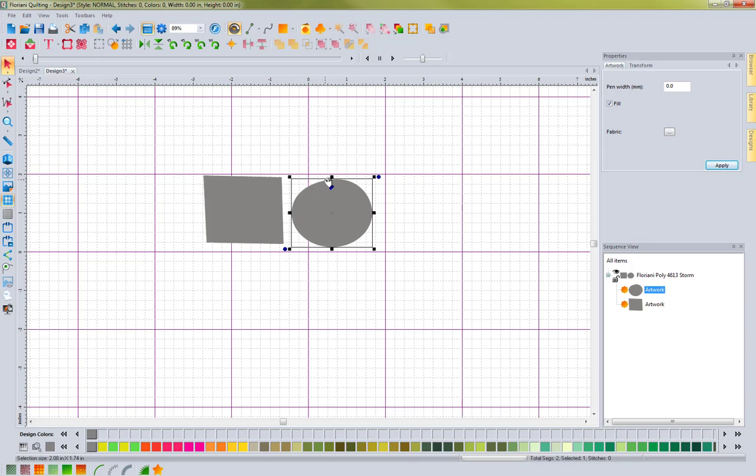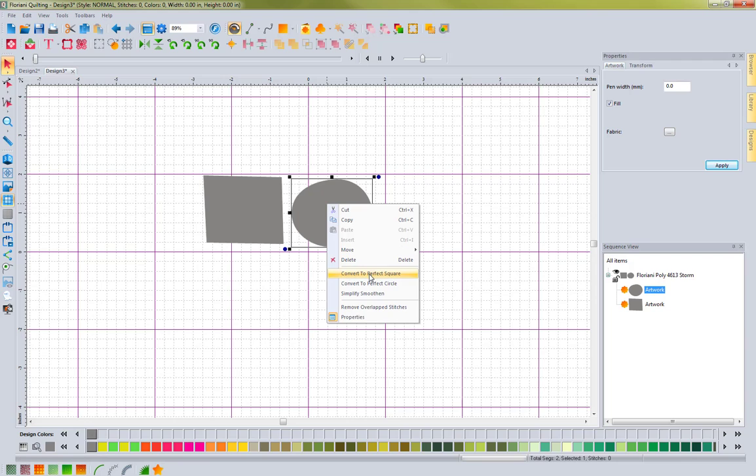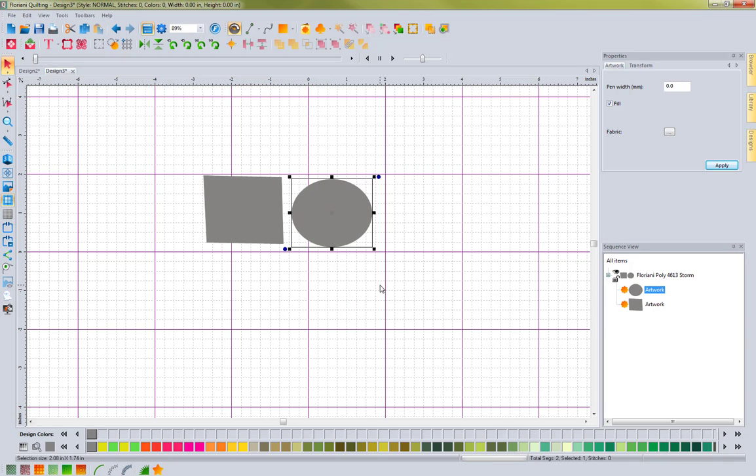We've added this feature that we can take this artwork and convert it into a perfect circle or a perfect square, and it's really easy to do. All you have to do is select the artwork object, and it needs to be artwork, and I'm going to right click and select perfect circle, and when I do, watch what happens to this circle here. When I click that, it straightens it out, and now it's perfectly rounded.